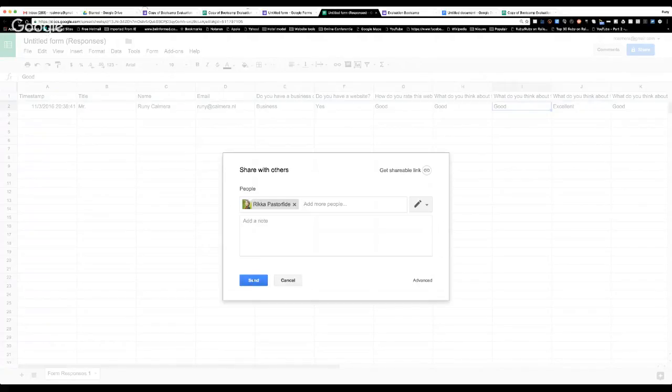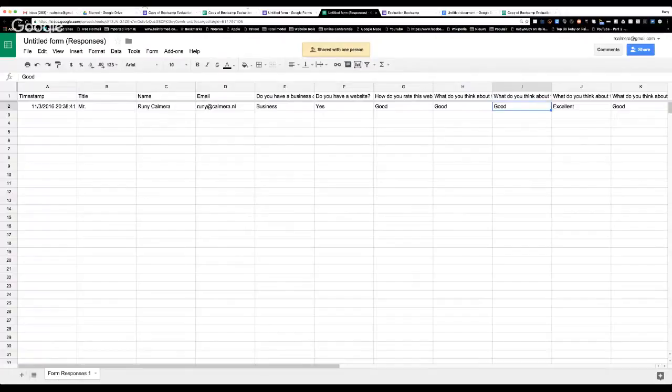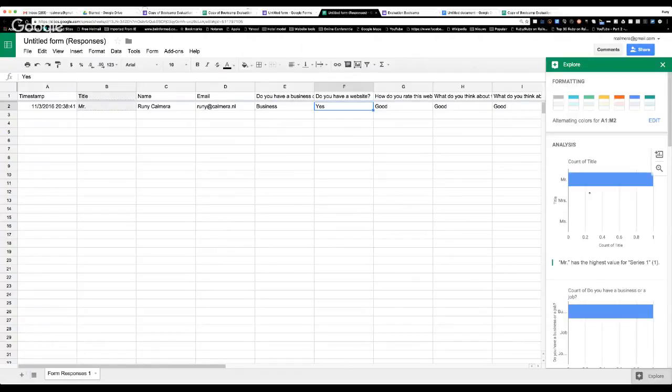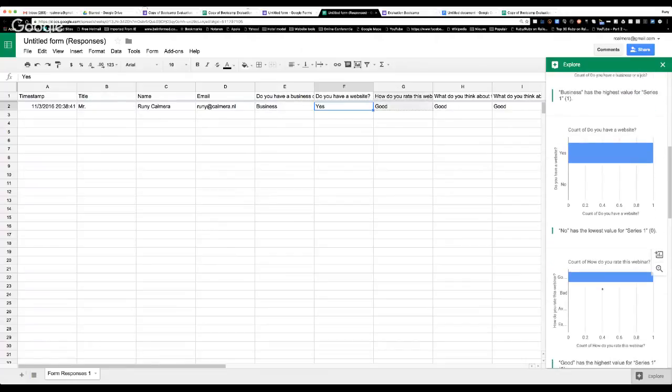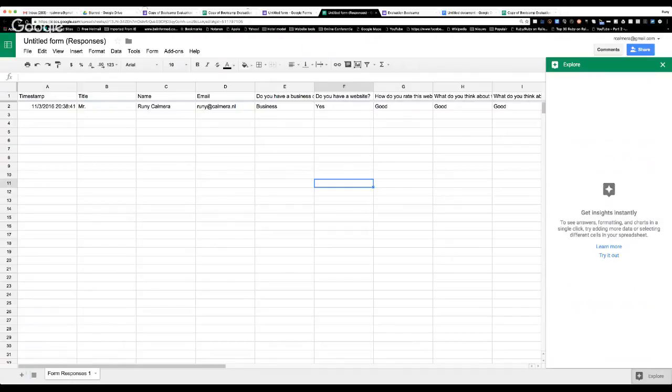Let's share the spreadsheet and add a note. Here are the results. Of course, you only share the spreadsheet with your team. You can add some comments, but the moment you are in the spreadsheet again, you are on a record, you can click here and explore. That means automatically you see these items. So that's basically the thing with a webinar, with a spreadsheet.